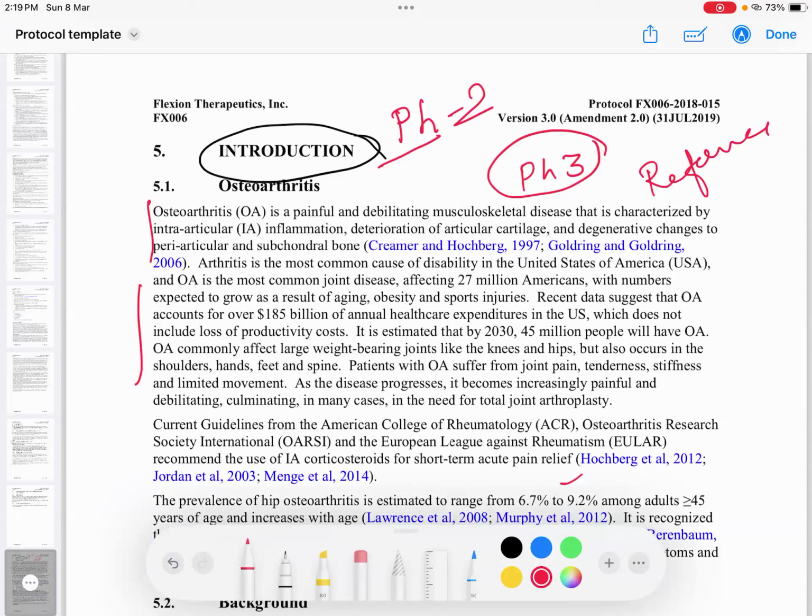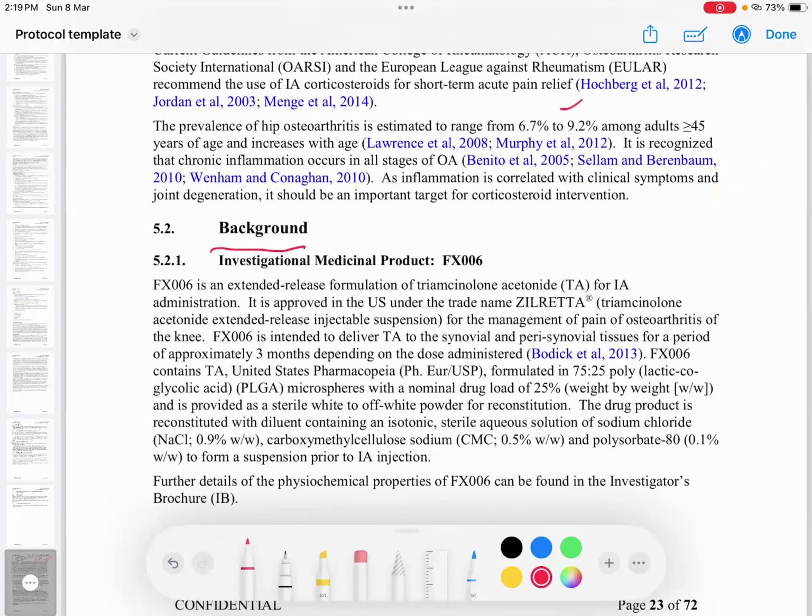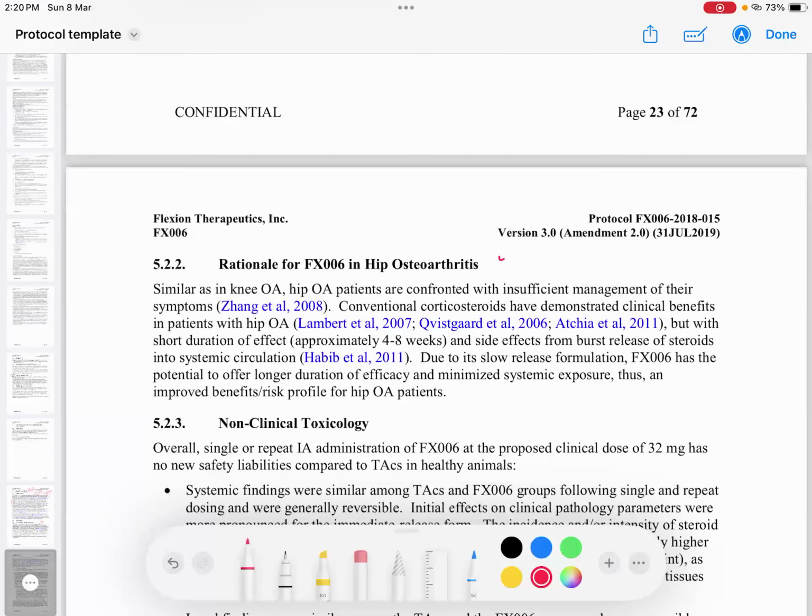Always find a way. Suppose you are writing for phase 3, pull the phase 2 and phase 1 protocols, or pull the protocols of our competitors to take guidance. Understood? Yes or no? Okay, so then this is also background, which you can draft from your investigator brochure. And here your clinical team will also be helping you a lot. And this is the data from your animal studies. Again, if you have a protocol of your previous phase, you will get a lot of guidance.